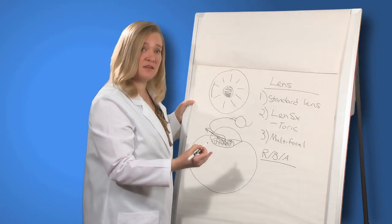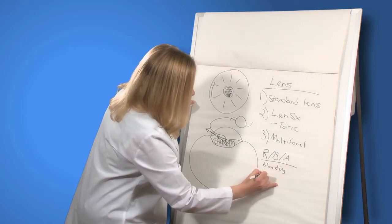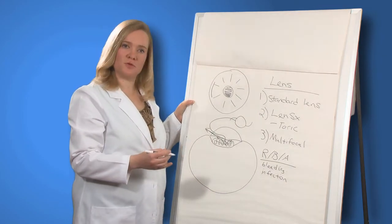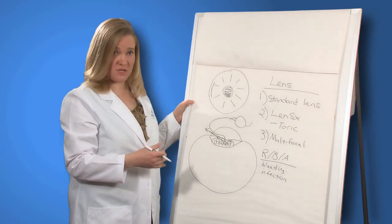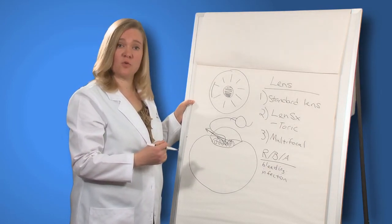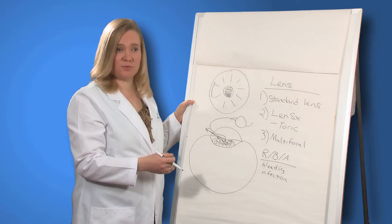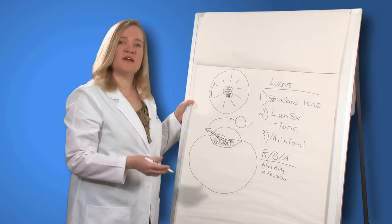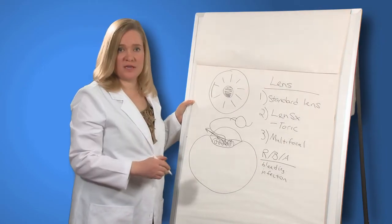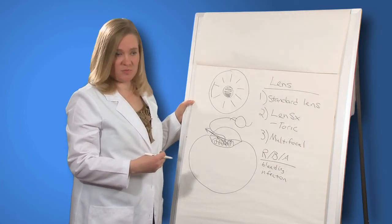Like most surgery, bleeding and infection are common risks. The risk of bleeding with cataract surgery is so low that for my patients who are on blood thinners, even Coumadin, I recommend they continue their blood thinners. Most patients after cataract surgery will have a red spot on the white part of their eye. It is possible to have bleeding inside or behind the eye, although this is extremely rare. The possibility of having a heart attack or a stroke coming off of a blood thinner far outweighs the risk of bleeding. If you're uncomfortable with this, please feel free to talk to your primary doctor, but I do recommend staying on your blood thinners.